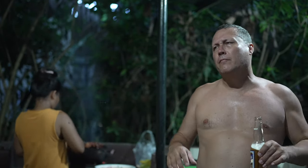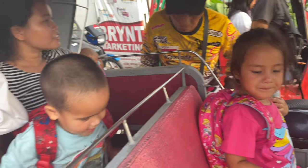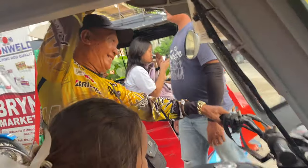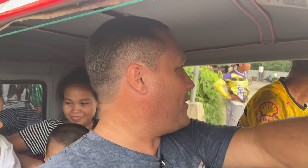So here's a story for the day. Everyday life in the Philippines, right? Not a big story, but so there's me, my wife, my grandma, three adults, two kids. And folks, I might not be tall like a basketball player, but I'm wide. You've seen these trikes in the videos. Here they have a front seat, a back seat, and then you can sit behind the driver. They're supposed to have, what, six? So one, two, three, four, and then two behind the driver. So six passengers, at least. But some of these trikes are so small, there's no way that me and a bigger size local guy or gal can fit together without turning sideways, whatever, right? If it's two miles, they're comfortable.